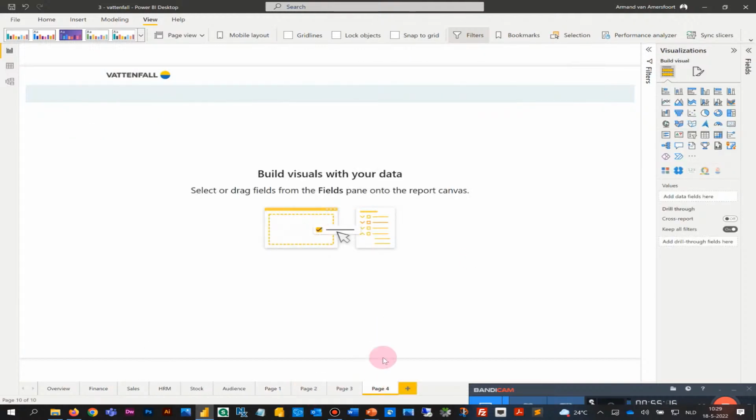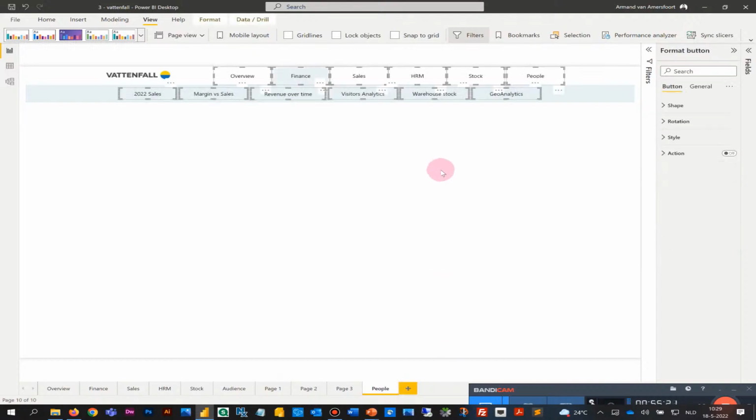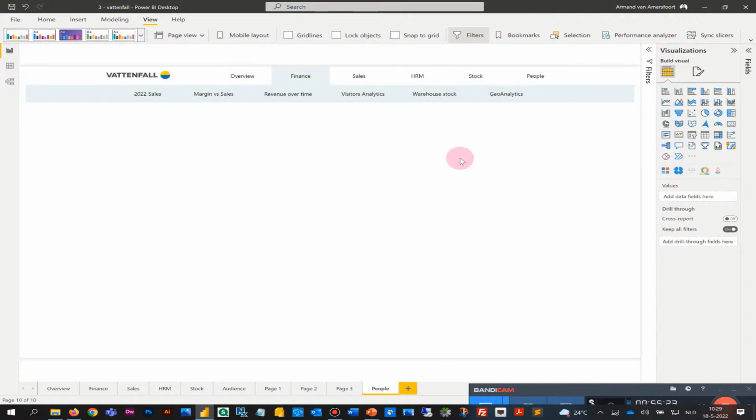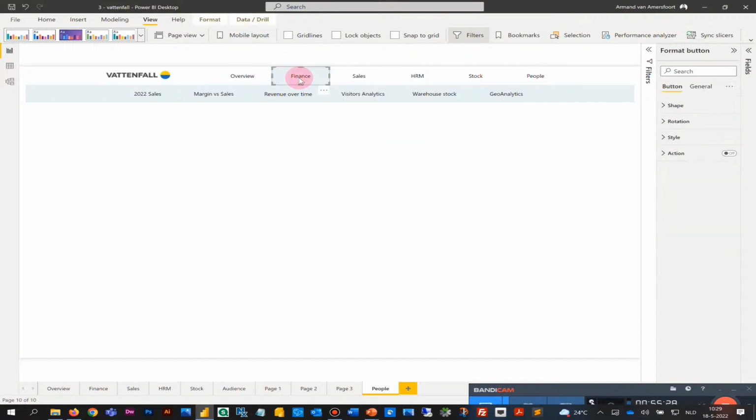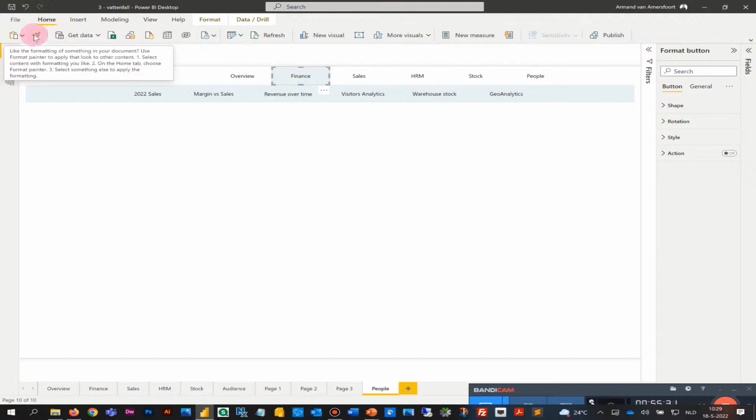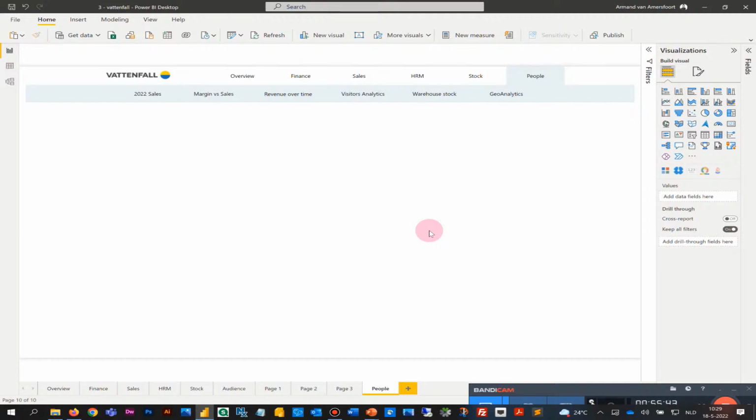Now, for example, my people page, this will be people. Boom. Copy paste all the elements that are there. But this one is the active one, but this needs to be the active one. So this is the one I will use in my format painter. That's also the one I use a lot. Saying, okay, I like this one, but it has to be there. And this one is that one. So two clicks and you're done. You have an active one called people. You have your sub ones that are there. You have a people one for the destinations.